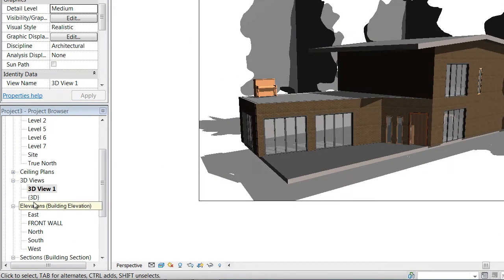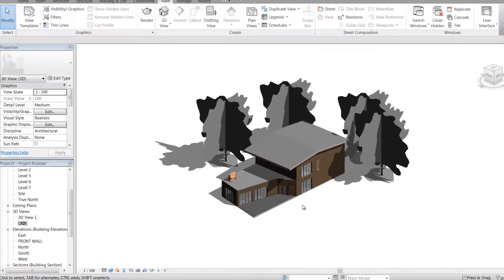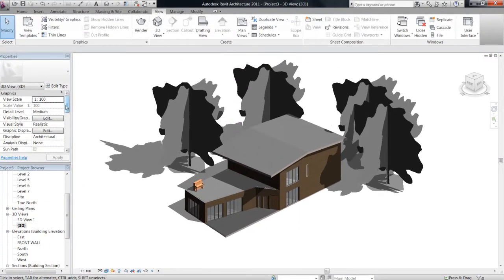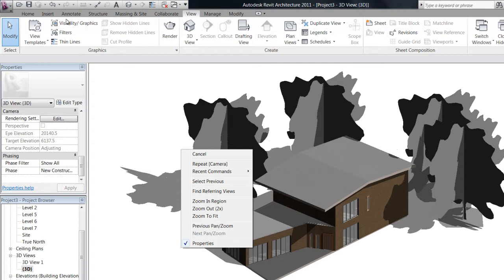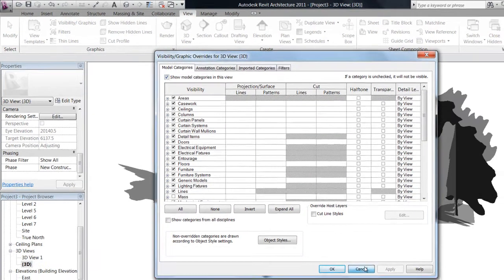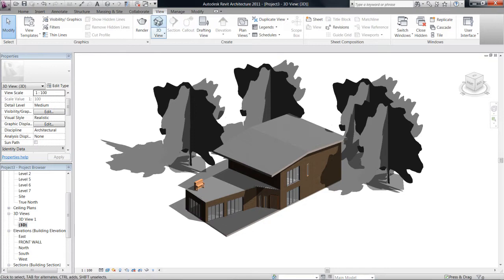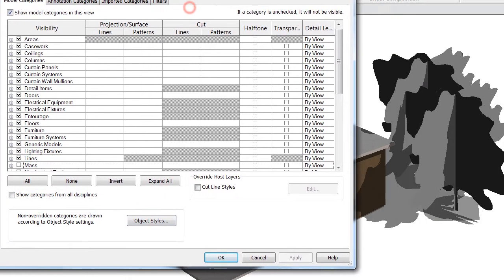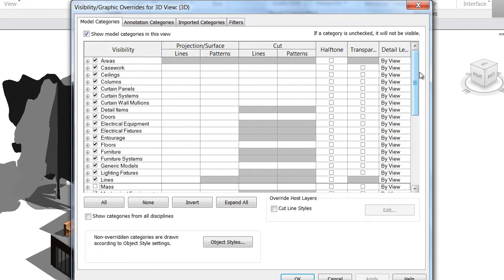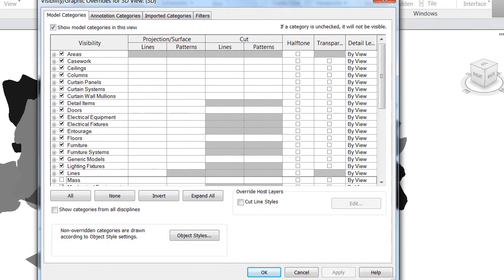So, for example, we'll work in our 3D view, and so to get to view visibility, you can either go visibility graphics up here in the view tab, or so we can go view tab, visibility graphics, or VV, which is a shortcut, quite an easy one to remember. Now what you'll see when you open this up, there's a lot of information at the moment, and it's probably a bit complicated to take in, but I'll explain it as best I can.